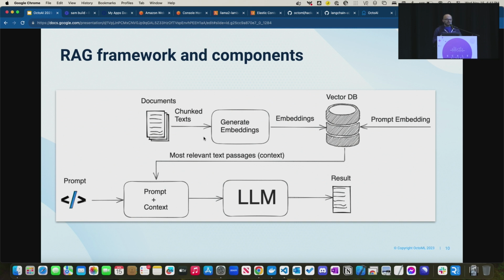The document will be chunked into different text chunks, and there are various algorithms and tools to do that. And then we're going to generate the embeddings. The embeddings are just numerical vector representations of that text. There are embeddings models that are different from the LLM models. So 2 kinds of models are needed to create the RAG application. And we also have an embeddings model on our platform. I'll show you that in a second.